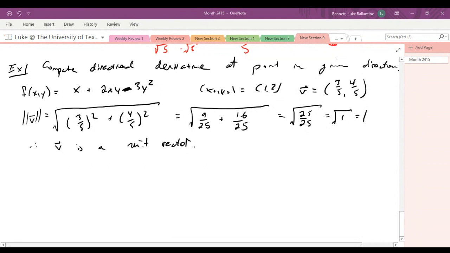So you have to check it. Yeah, I mean, you do, or after enough experience you're probably able to just recognize it. Like with that first one, you could tell it was a unit vector right off the bat. And this one is also a unit vector, so we don't have to do anything to it. But it's probably wise to check every time.